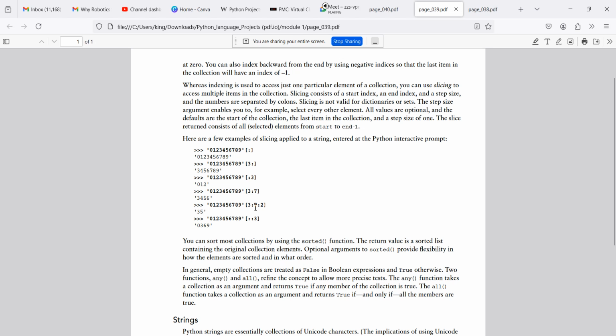So here I'm starting from 3 and then stopping at 7 and then doing the increment. It means that I'm increasing by 2, so definitely it's going to give you this. And then when you have here, it means that you are starting from index 0, stopping at the end, and you are increasing by 3.